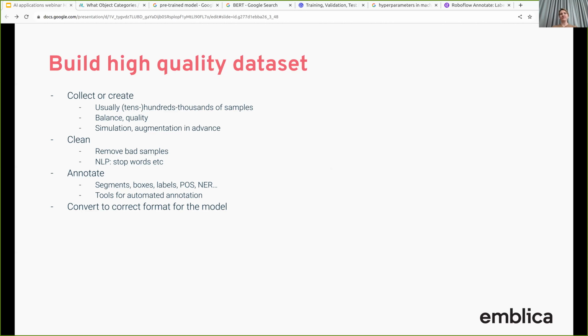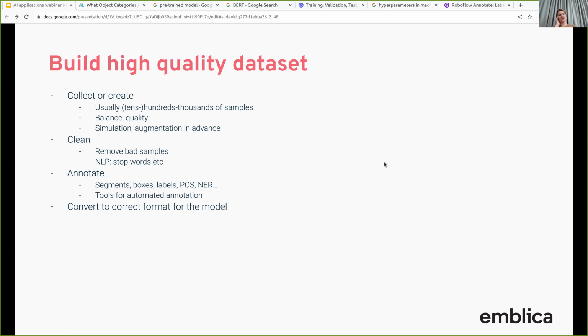If you have, for example, two-label classification, you might want to have a 50-50 balance. There are techniques to improve this, at least if you don't have enough data, you can have more data with simulation or augmentation, and Samuel is going to talk about that a bit more.